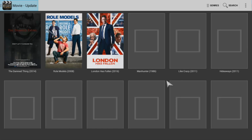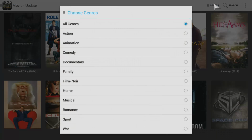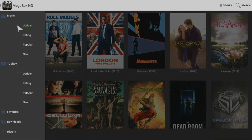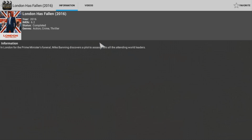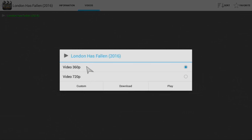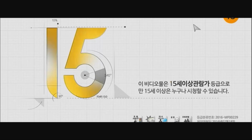We're going to take a quick look in Megabox HD. Nice, loaded pretty quick. These are all genres or categories, however you want to call them, guys. You've got a movie section, TV section, a favourites, a downloads, this is the quality options that you get when you select a link. 720. As I said earlier, guys, always use the MX player where possible.